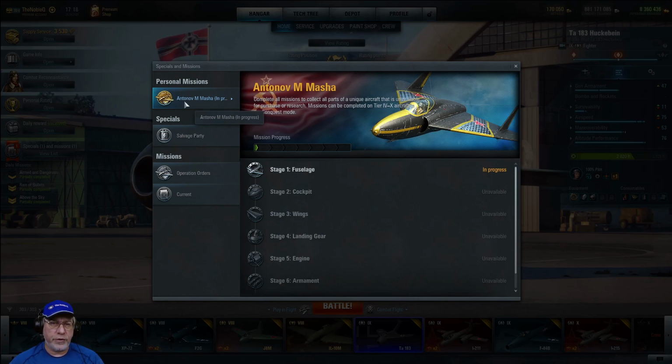You can't do the missions concurrently, you can only do 1 at a time, which means that if you pick the Antonov M Masha mission, and remember you've only got a month to do it, then you have to actively say activate this mission here. I've already done that. When you do that, you will stop making progress on the Ascender or Vampire missions if that's what you've been doing so far.